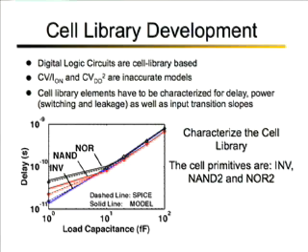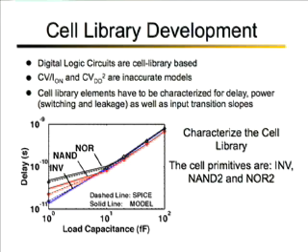Finally, we are looking at the cell library development. We know that the digital logic circuits are cell library based. We have NANDs, NORs, inverters, XORs, and different kinds of gates which would make up the entire system. We also know that with modern day MOSFETs, where the off current is pretty high, and also with new kinds of MOSFETs where the on-off ratios are not well behaved and it's not a perfect switch, metrics like CV over Ion for delay and CVDD squared for switching energy are not accurate models. So it's important to capture the exact numerical value of delay and the exact numerical value of switching energy for cells. So we want to characterize the cell library for delay, power, as well as several input transition slopes.